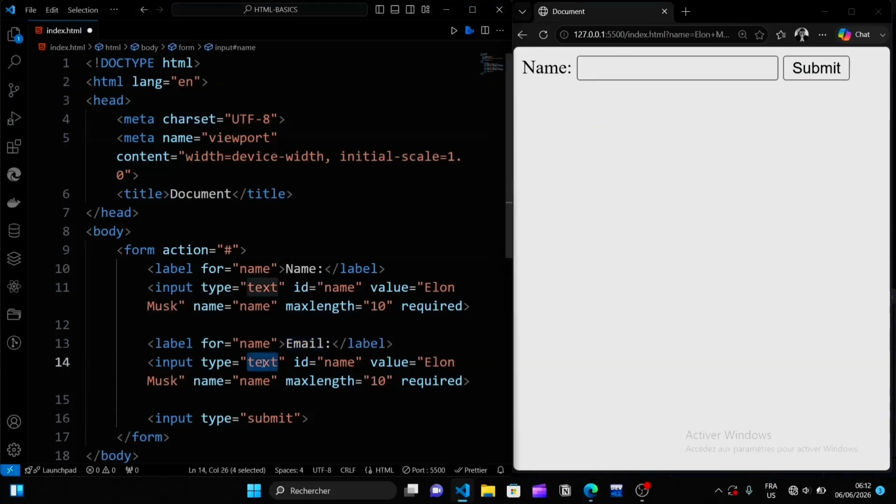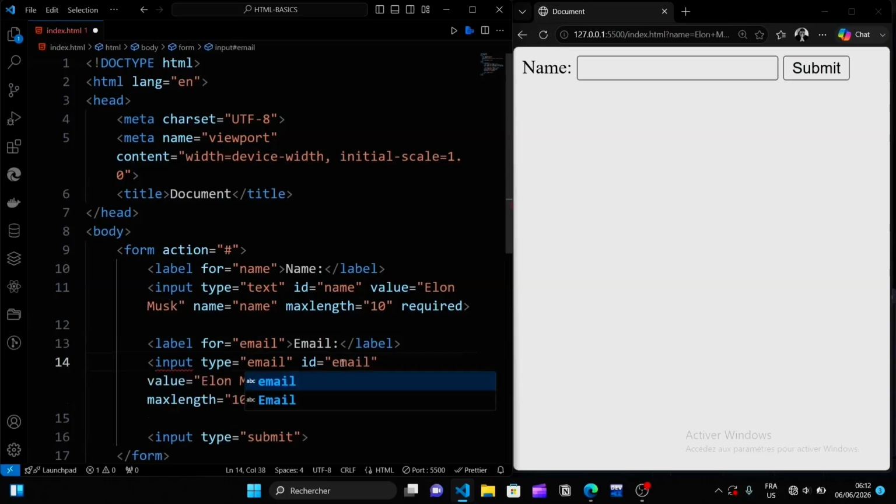So there is an input type for email, which makes sure that any value we provide for this input type is going to be in the form of an email. For the for attribute, I'll write email. This is just to link my label tag to my input tag, and I'll also write email here. Now for our name attribute, we want the server to be able to identify that this input field contained the email of a person. So for the name, I will change the value of name to email, so that when the server sees email, it is going to understand that the value of this input field is an email address.